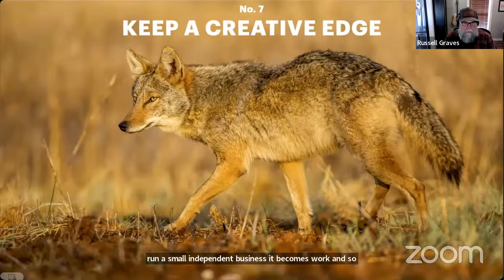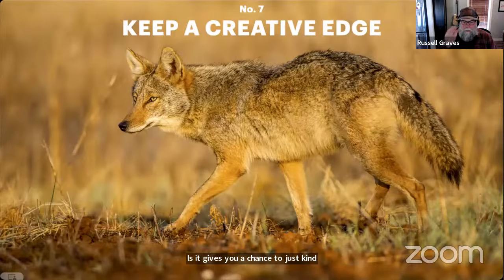But the thing it does from a photography standpoint, which I think is really valuable, is it gives you a chance to step away from the camera for a little bit, not necessarily actively thinking about how you can do things differently, but just taking a break from it. That way, when you go back to photography, I find I start seeing things with brand new eyes. When I was shooting a lot of commercial work, I noticed I did this a lot.